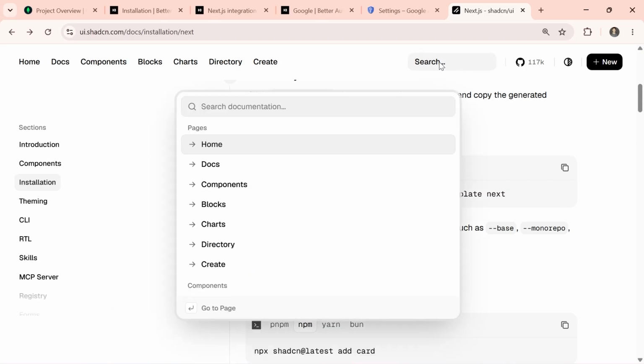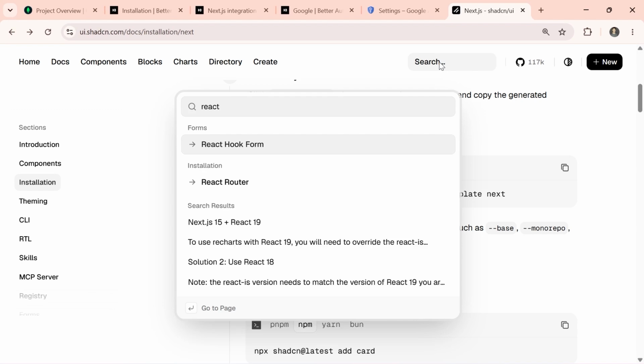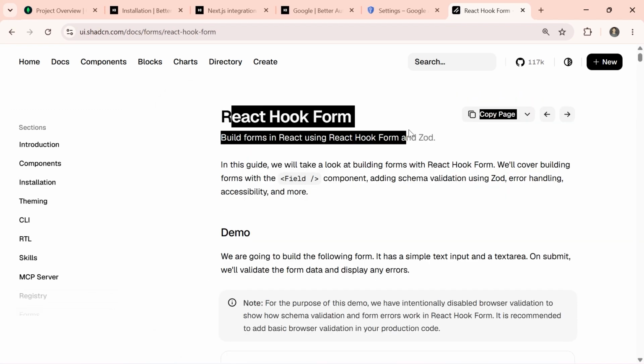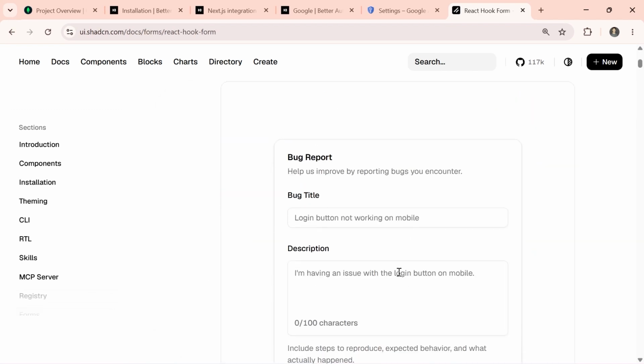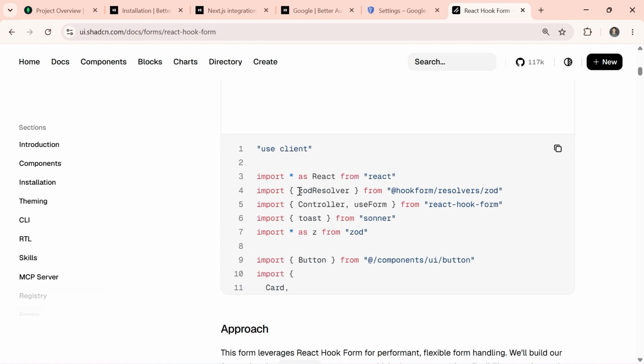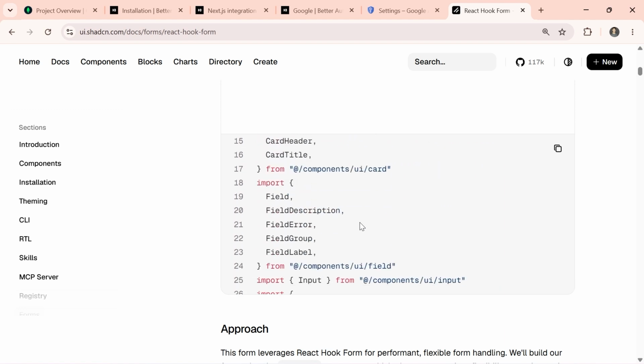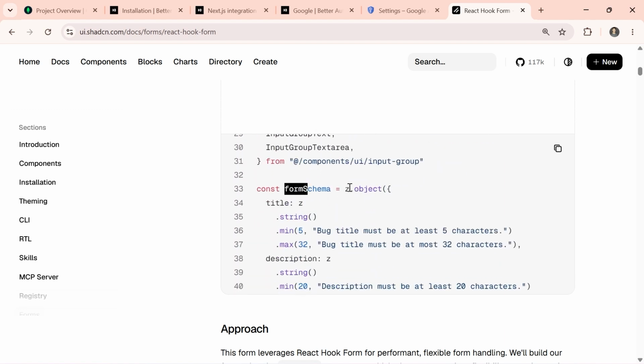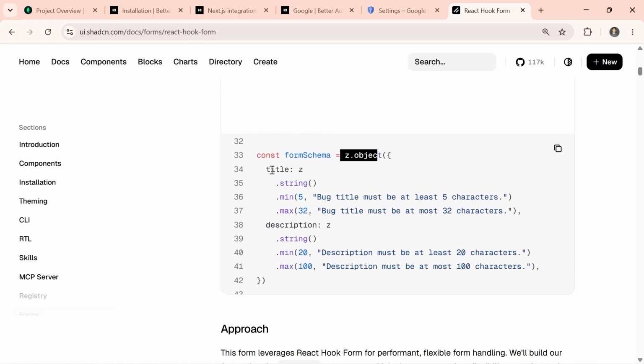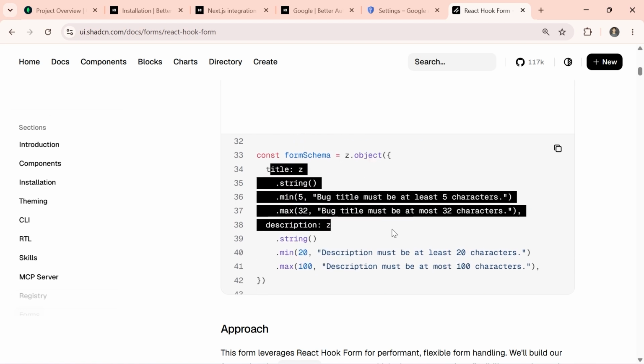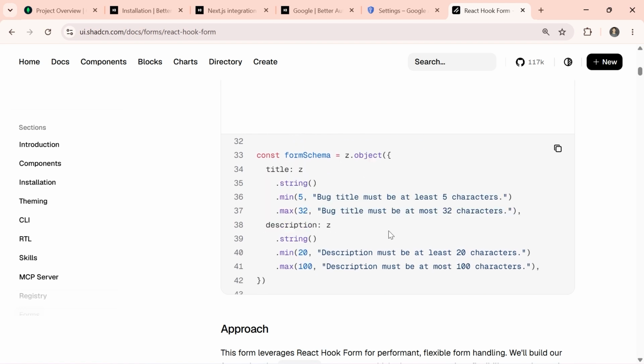And now let's read the React Hook Form documentation. This one. If you want to create a form like that, you import zodResolver from @hookform/resolvers/zod, and Controller and useForm from React Hook Form, and then you create a schema using Zod. Zod is a validation library which will allow you to validate client-side forms.